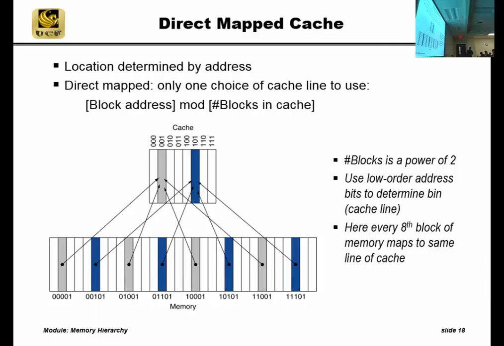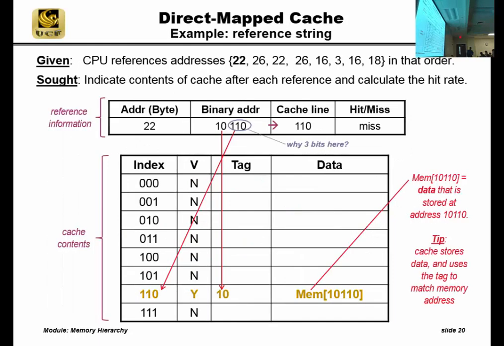So the point of this operation, this is a quiz question for sure. I don't mind telling you because it's realistic to know, to understand how cache works, is calculating the hit rate. We always give you a list of CPU reference addresses. So in this little tiny example, there's 32 memory addresses from 0 to 31 inclusive, and the processor did a load word of 22, a load word of 26, maybe a store word at 22, a load word, and so on, in that order. Someone wants to know, what's the hit rate?